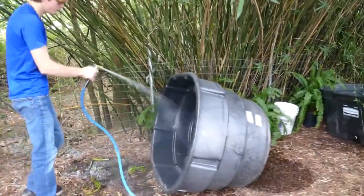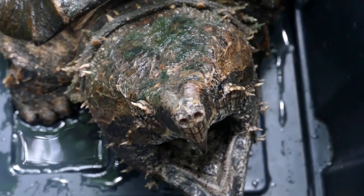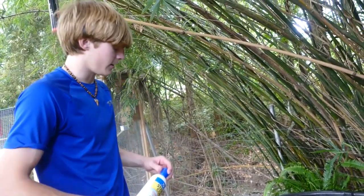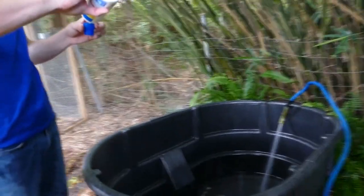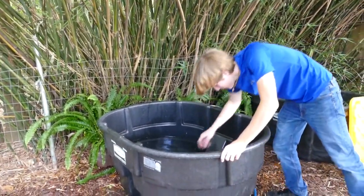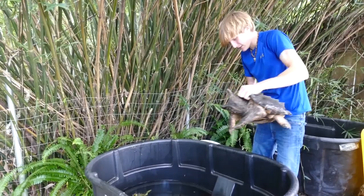Alligator snapping turtles are pretty low maintenance in my opinion. However, they still require more attention than your average turtle. Not to mention that if you make one wrong move any day of the week, you could lose a finger. So snapping turtles definitely aren't for everybody. One thing that a lot of people forget — you've got to put dechlorinator in your water. You don't want chlorine in your water. Let's put our plants back in — he will probably eat those, but it's fine, I'll get him some more. Trapper's enclosure is officially cleaned and he's going to go back into nice clean water.